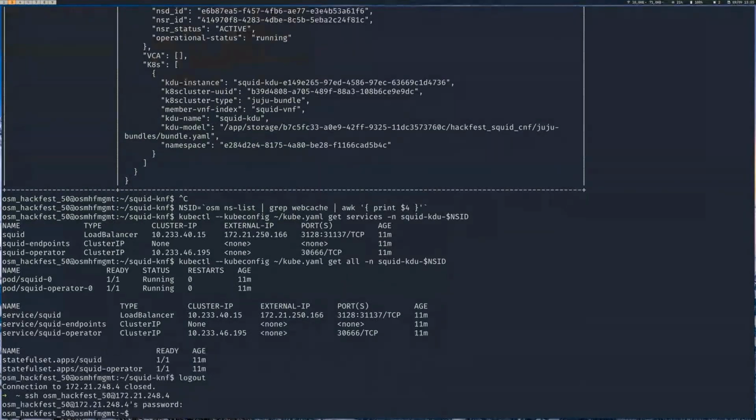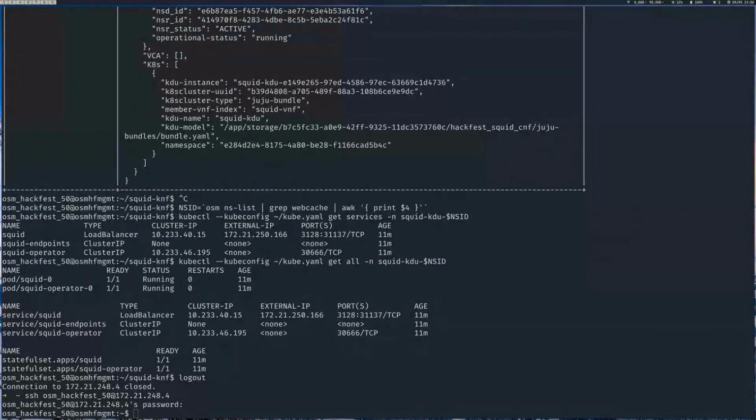Did someone else say it? Detail K8s cluster. Okay, Faraz, you're having exactly the same issue that the other person had. You will have to delete your network services and delete the K8s cluster and recreate it because the Juju controller wasn't created correctly. So you aren't able to deploy the charm because Juju is not enabled in that K8s cluster that you added. So you will have to re-add it.